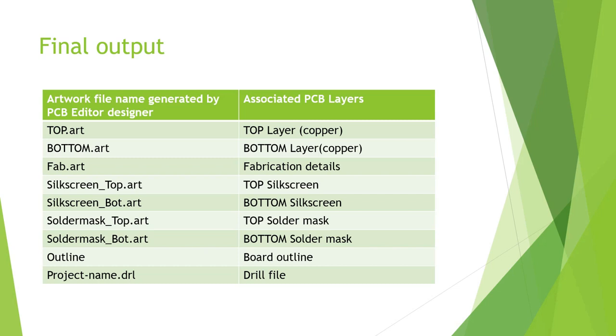This is an example of a two-layer PCB. If the number of layers increases, the number of these files increases. When it's a multi-layer PCB, like 6 layer or 8 layer, the layer naming gets a minimum of 8 entries, like top, inner one, inner two, inner three, like that. Then the other supporting layers, like silk screen top and solder mask top, are mentioned again. Okay, that's all for the final product output.